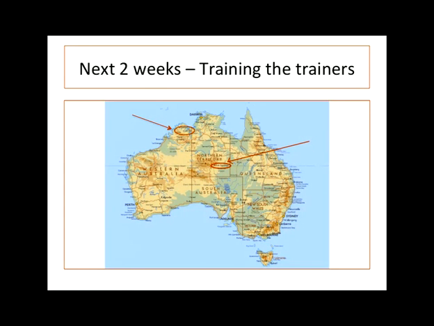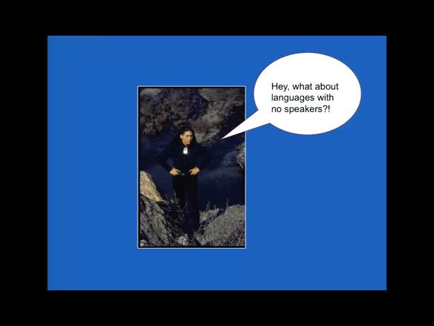But going back to '92, when ICLES was first formed, the Advocates, one of our board members, Elle Frank, who some people have met here because she was one of the trainers in Kununurra, kept saying, hey, what about the languages that don't have any speakers? And she is a descendant of 2 extinct languages. We like to call them sleeping languages. Now, she always introduces herself by saying, hello, I'm Elle Frank, and I'm extinct.